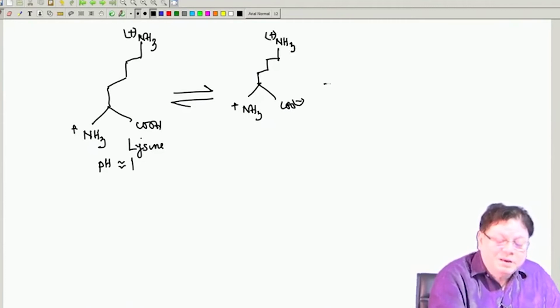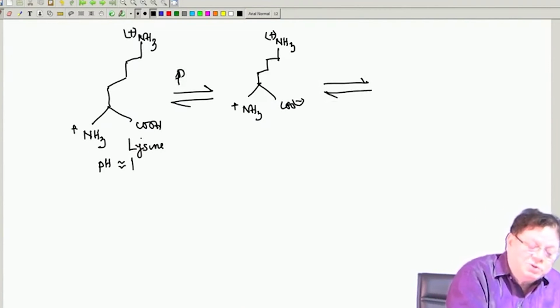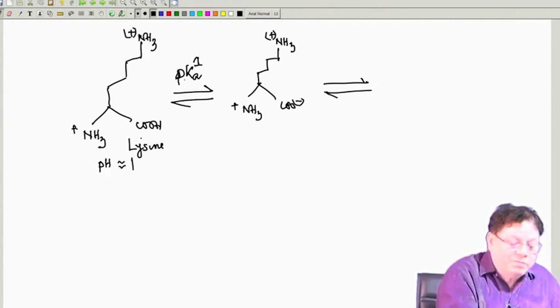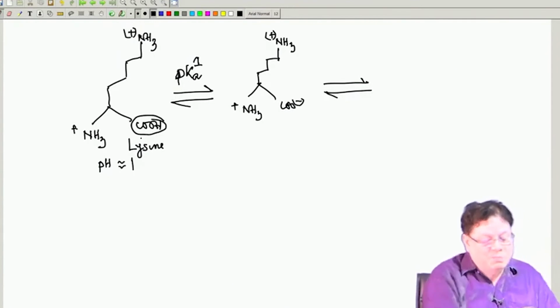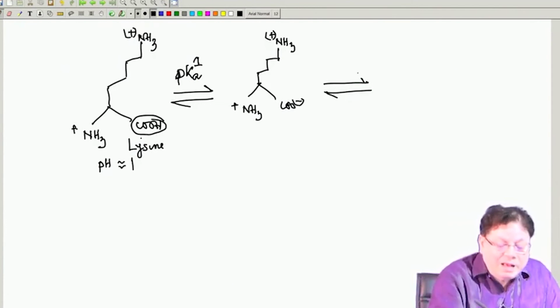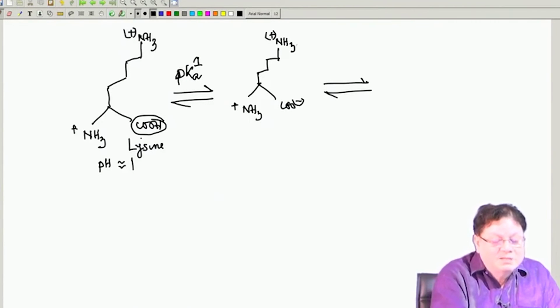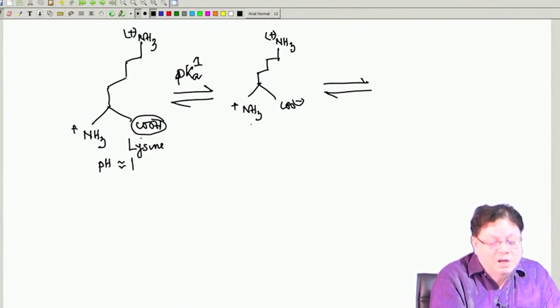Okay. Next, you again raise the pH. So, now you have a dissociation constant here, the pK value of this carboxy group, that is pKa1. So, that belongs to this carboxy group. Then as you raise the pH, now you have to decide that there are two acidic hydrogens here, this is NH3 plus, that is also NH3 plus. So, which one will come first?